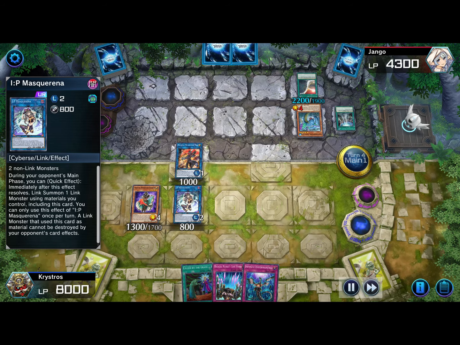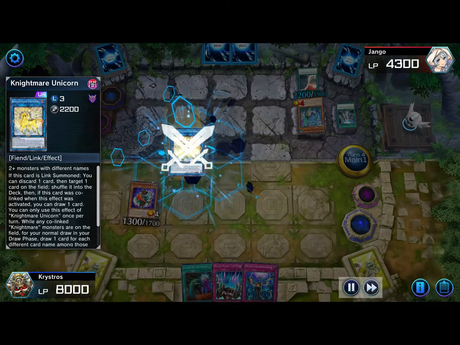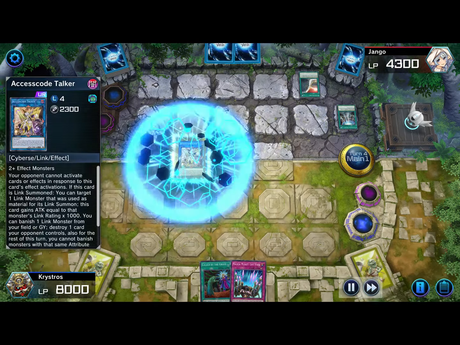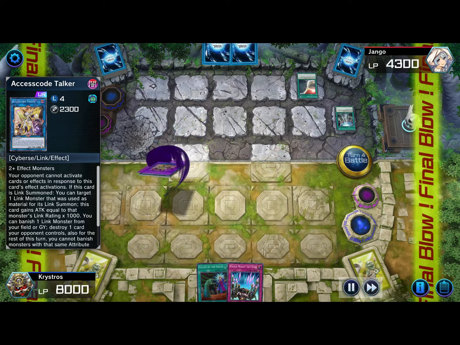I go into IP Masquerena. Now at this point, I'm going to go into Unicorn. Unicorn's effect is going to activate. I do get rid of one of my cards and bounce his Ocean Lord back into his deck. And now I go into Access Card Talker. Access Card Talker's effects are going to activate, increasing his attack to 5,300, and I attack for game.